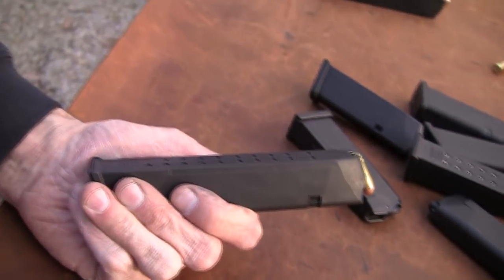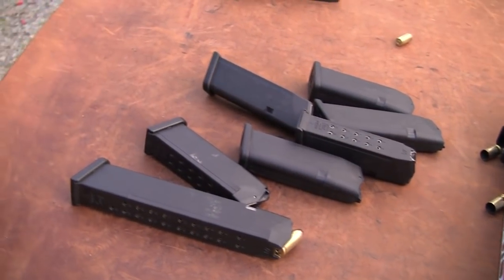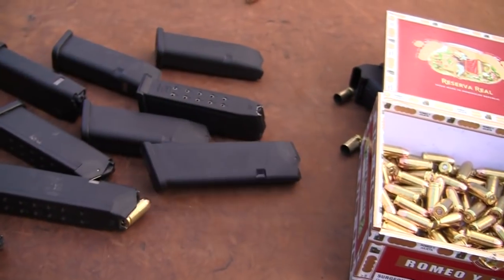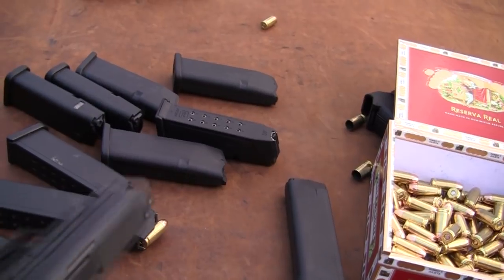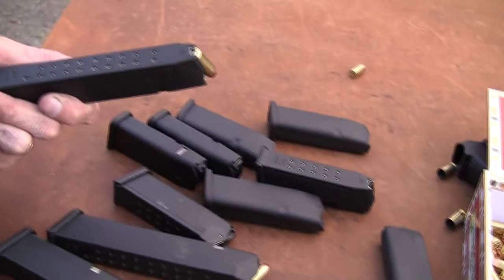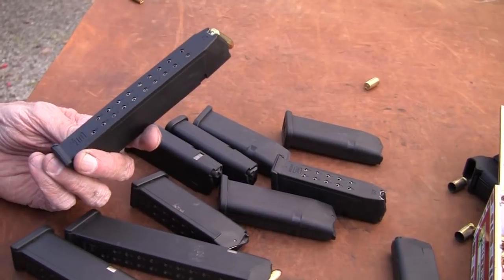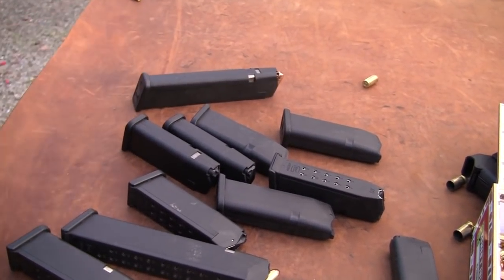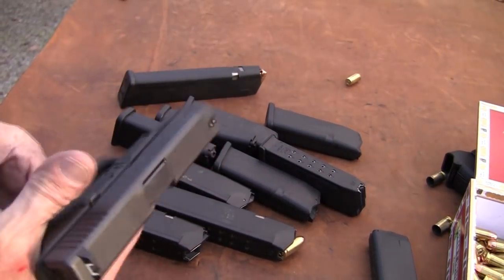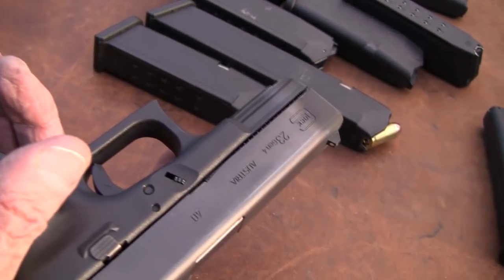And that's the neat thing about Glocks. You can take a Glock 27 and any mag you have. In fact, I think one of these was a Glock 22 magazine. You all knew that. That looks like it right there. Yeah, holds 15. See, that's a Glock 22 magazine. Most of these are Glock 23 magazines that hold 13. And then you have these, I think the biggest magazines that Glock makes for the .40, that hold 22. And of course for the 9mm you have all sizes as well. So all the mags are interchangeable basically, by caliber. So we might shoot both of them, you never know.